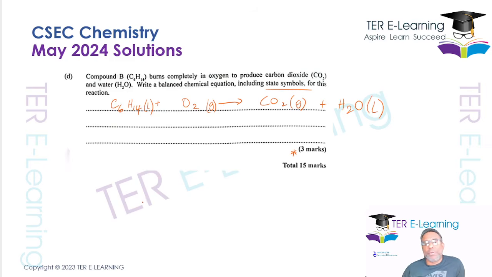So how do we balance this? What I normally tell my students in class, the first thing we do, we balance the carbons. That's step 1. So in this case here, we have 6 carbons on the left, so we're gonna put 6 here. Next thing, I've told them to balance the hydrogen. So you have 14 on the left, so to make this balance, you need to put a 7 here. Now the last thing to balance is the number of oxygen atoms. On the right hand side, you have 6 times 2 is 12 plus 7, so that's 19.